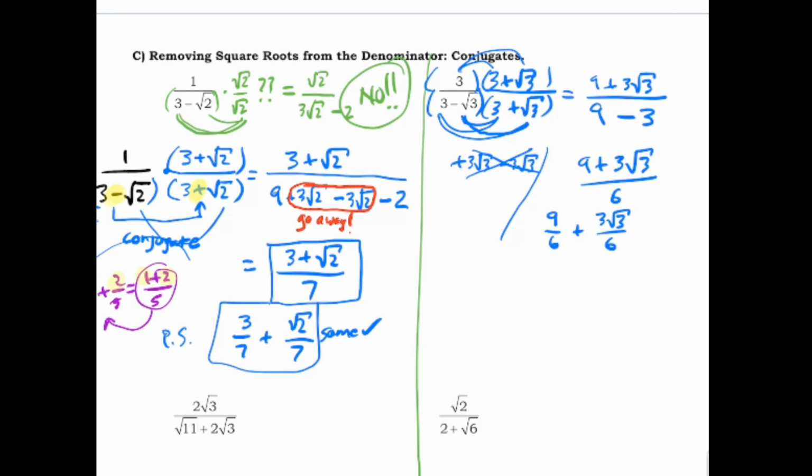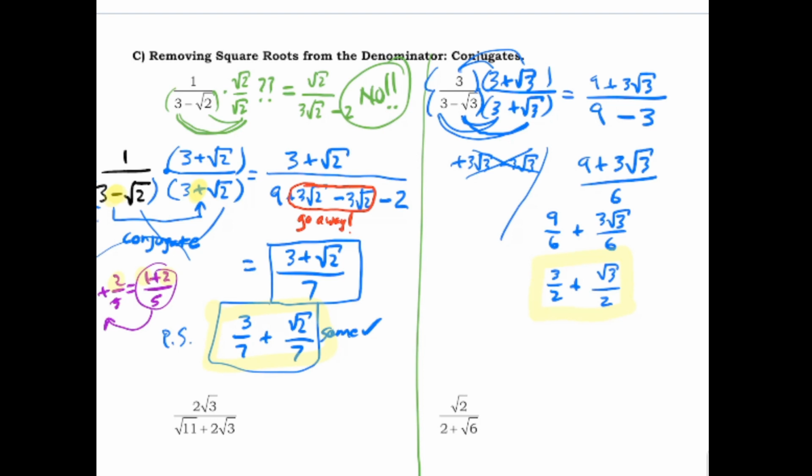I can do that. But then you can be confident about the next step, which is, okay, 9/6, cancel 3's top and bottom, you get 3/2. 3/6, cancel 3's top and bottom, right? 3 and a 3 once, 3 and a 6 twice. Do it that way. And so we can cancel 3's here, and we can cancel 3's here. And actually, you can leave it like that. Like I say, some people leave it like that. Or you can put them back together if you really want.